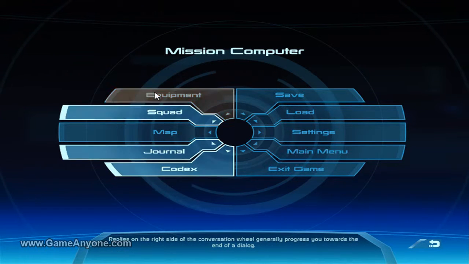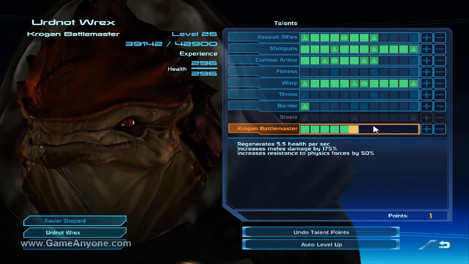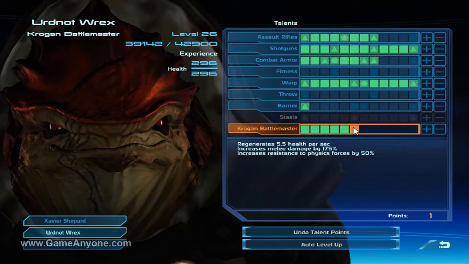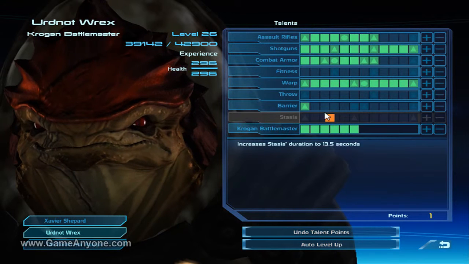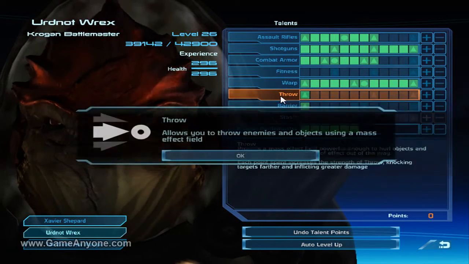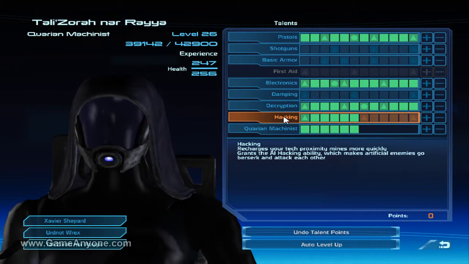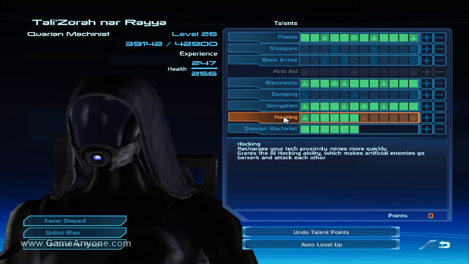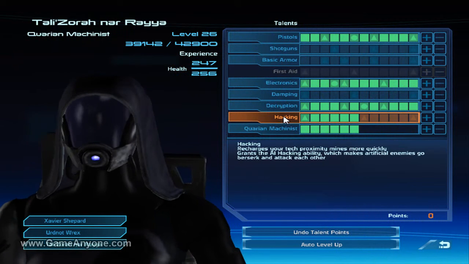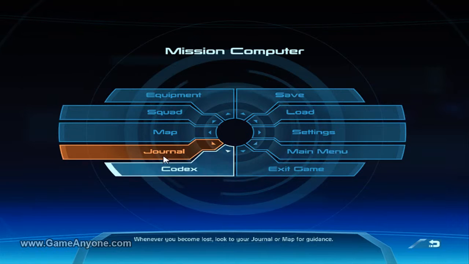Oh, damn it, I forgot to spread the points on the other two. Unfortunately, yeah, their little specialization classes only go to half. Sad, it really is. So let's see. I'll give him throw now, and you need more hacking. Ow, my back. Stretch. Okay, that's enough. So lean back a bit. That would be good.